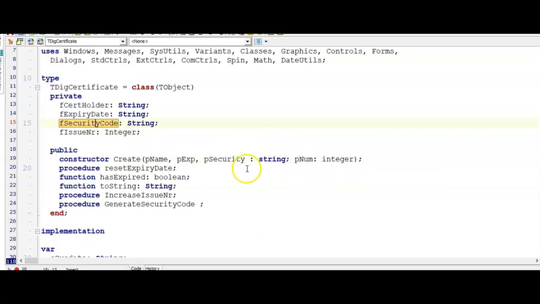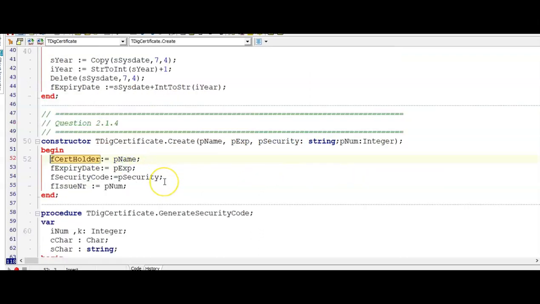So I would match my parameters with the data type of these attributes. And in my constructor create, remember, F goes first. Make sure that all your fields are on the left and that the appropriate parameters are assigned to them. Parameters on the right, giving my fields or my attributes values on the left.